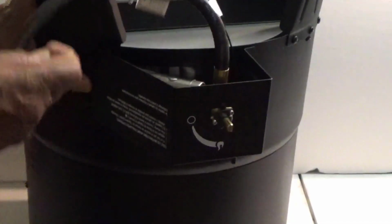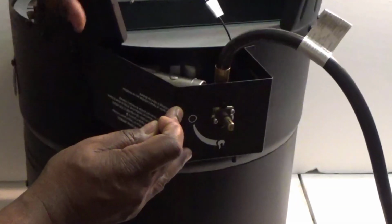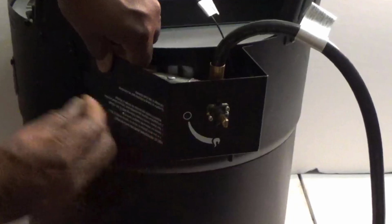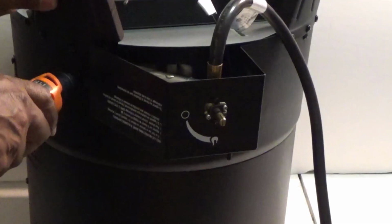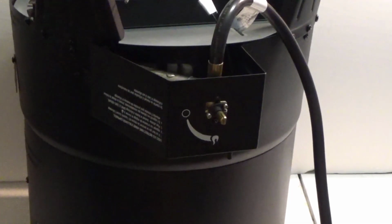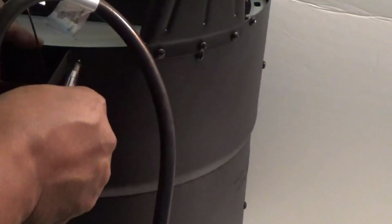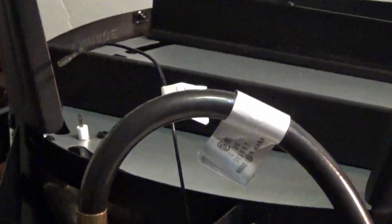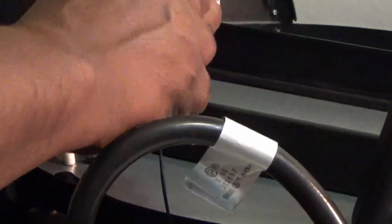So now what you want to do is take your other self-tapping screw, move this out the way. And it goes right here. And now you can go ahead and tighten these up. You want to take this little line here and you want to push it down on here. That's for your igniter.